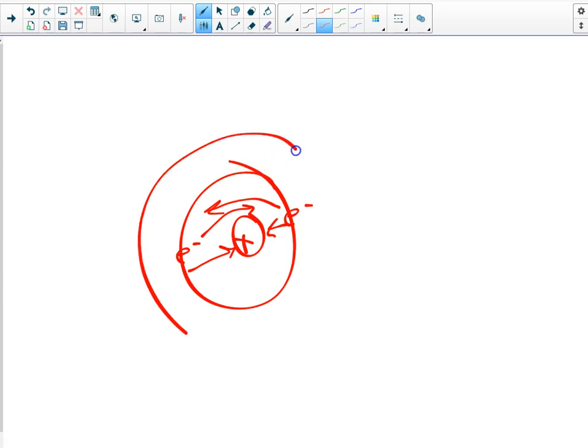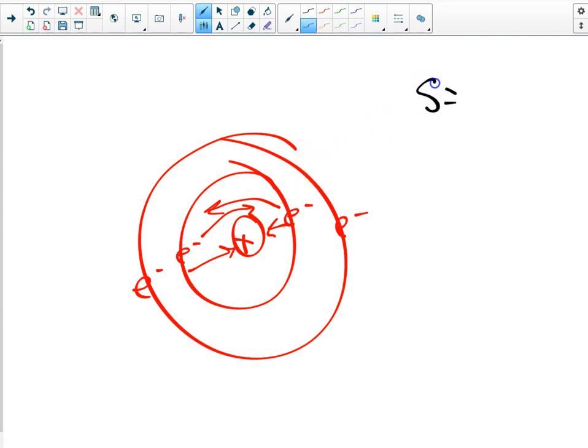You with me? But then we add another level, and now we have electrons here and electrons here. In this example, our S is equal to 2, right? It's these two. Are you okay with that? Okay. So what we're saying, S is called the screening or shielding constant. They're both the same thing. And what it's saying is that the inner core electrons push the outer electron away. Okay with that? This electron is attracted to this nucleus, but can't get as close as that one does because that negative pushes it away.